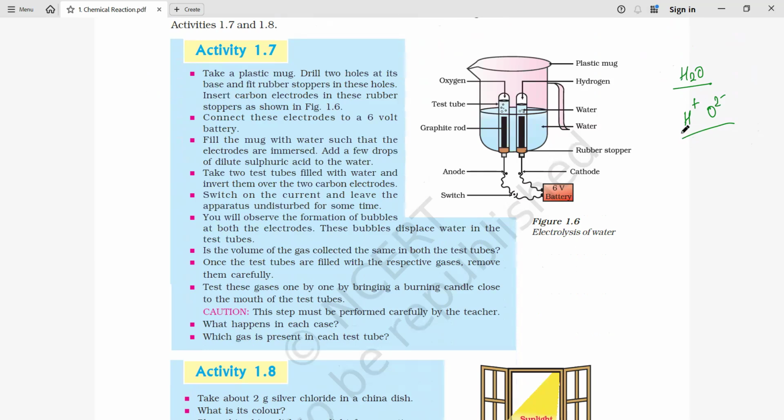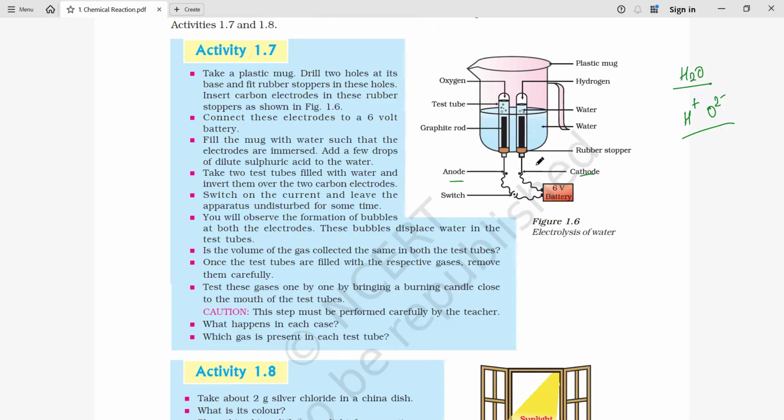So for this activity, what they have done is they have taken two tubes. One tube is formed as the cathode, one tube is formed as the anode with the arrangement of electrodes. Cathode is the negative, anode is the positive electrode. Now here sealing is done properly so that the gas will not come out.